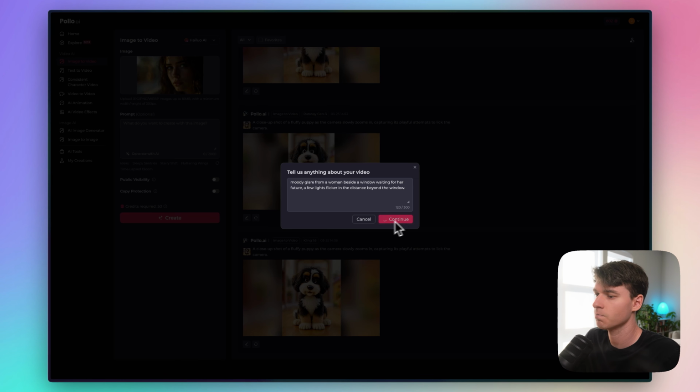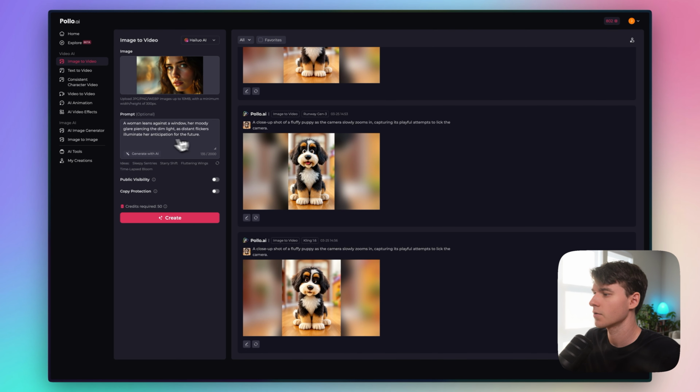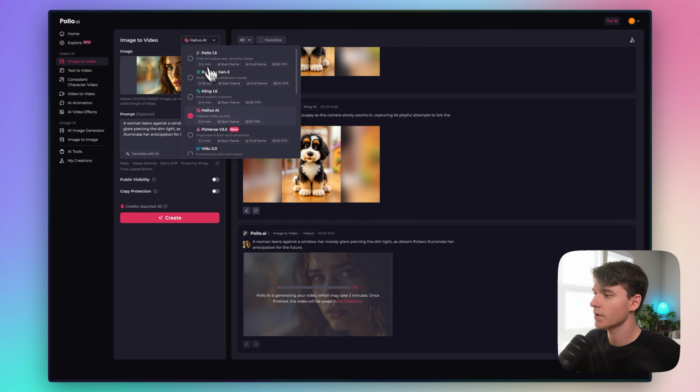Click continue, and the AI will analyze that, and we can see we have a few options. Go ahead and go with this first one and we'll see what happens. So we have the same controls of just public visibility and copy protection. So not much to do here, but the credits do go up to 50. So it's interesting, right? More exclusive credits, but less controls. So we'll have to see how it performs. Let's click create on that one and get it started. That one will take about 3 minutes. So let's go ahead and get another one going as well.